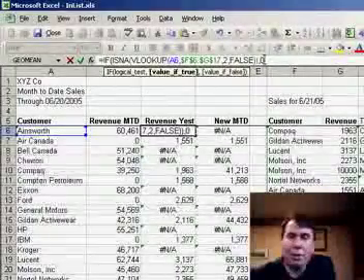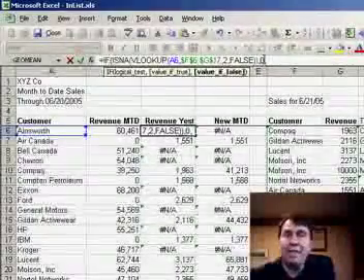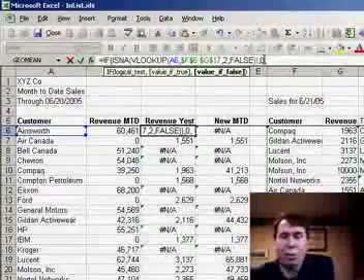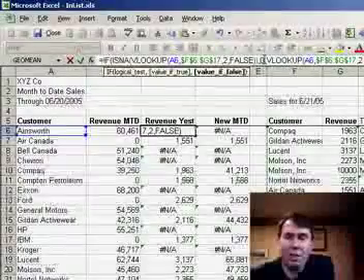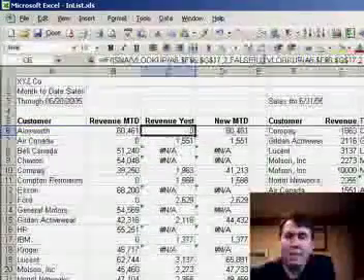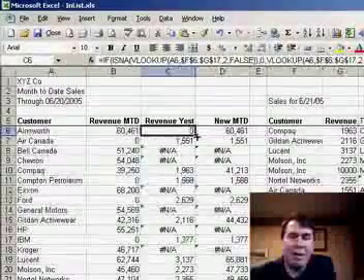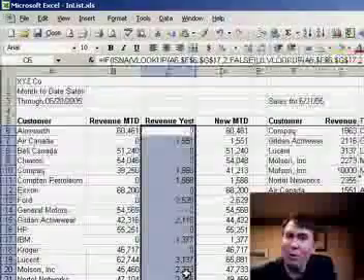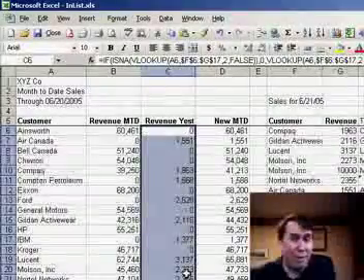So comma 0 if it's NA, and if it's not NA, then we want to go ahead and use the VLOOKUP itself. So I'll Control-V to paste the VLOOKUP function in, another parenthesis to close the IF statement, and accept that value. Now when we copy this down, instead of having NAs, we'll have zeros. That's a very convoluted way to solve the problem, but it's the best way we've found so far.